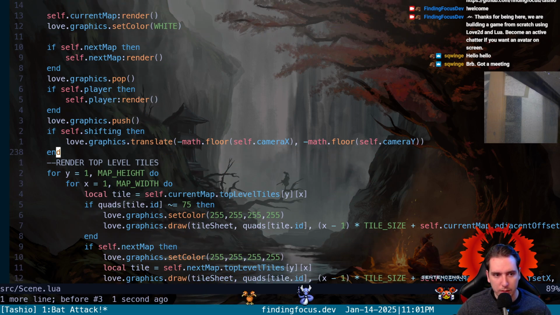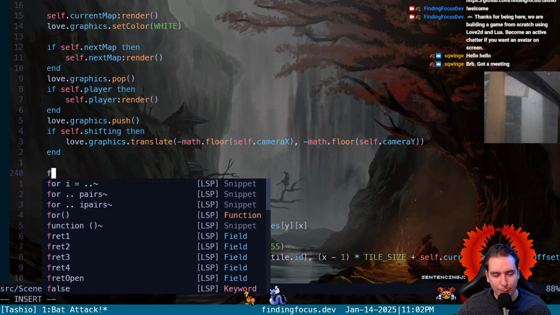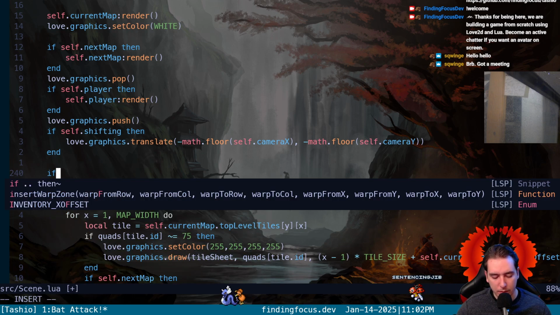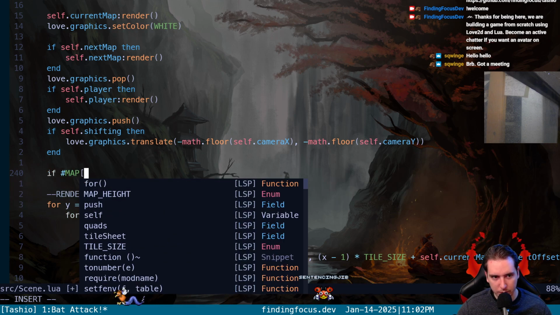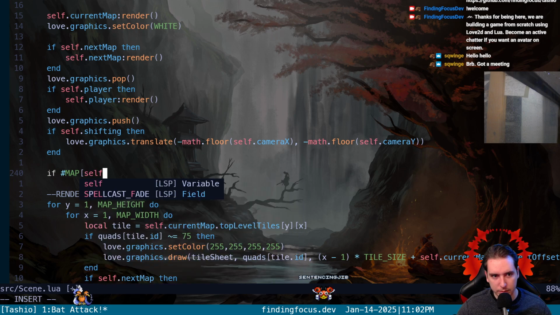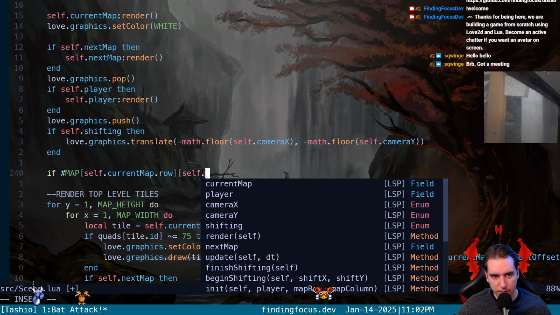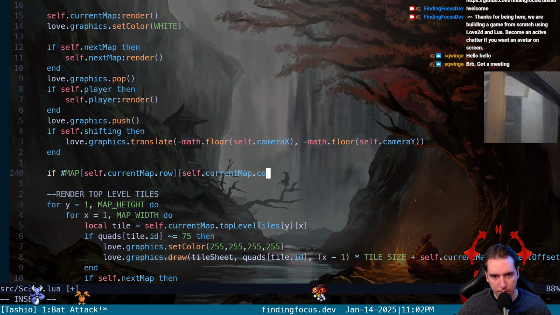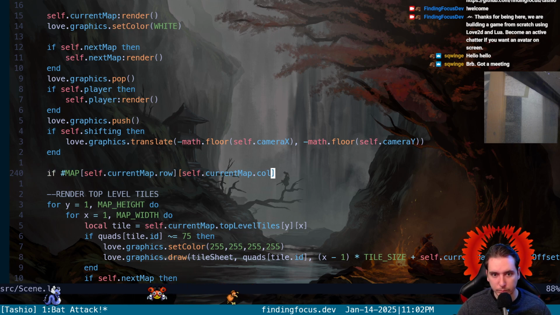So maybe all we have to do here is say, if the number of items in our map, self current map dot row and self current map dot column, is it column or call? I forget. I think it's call in this one, which I should probably change. Let's see, current map.